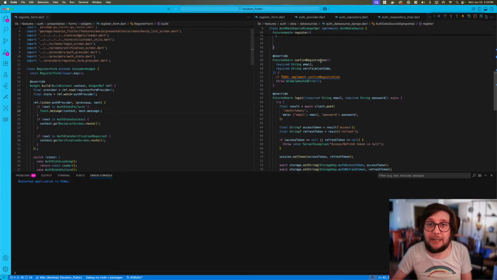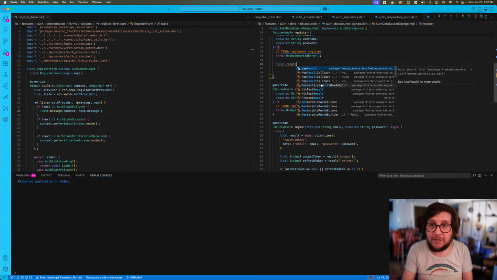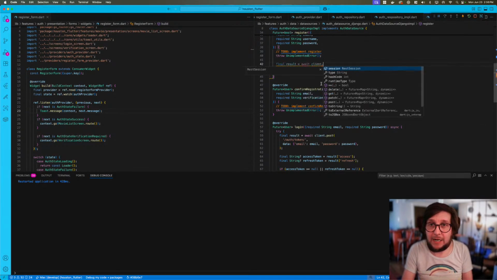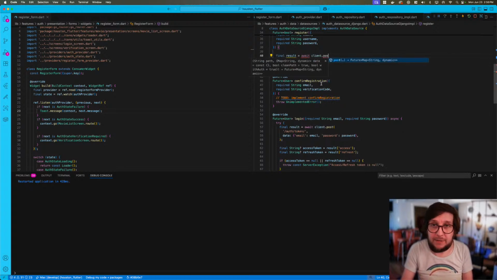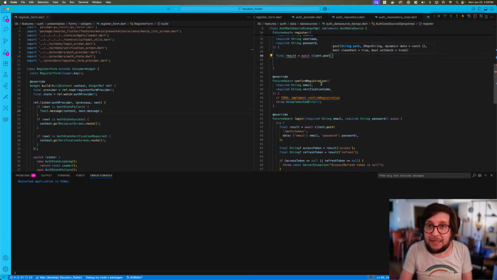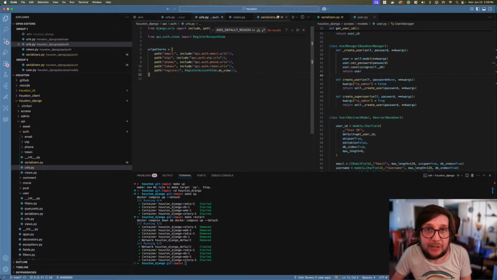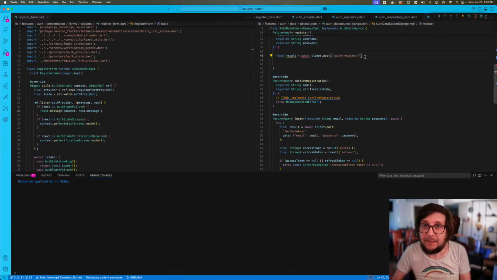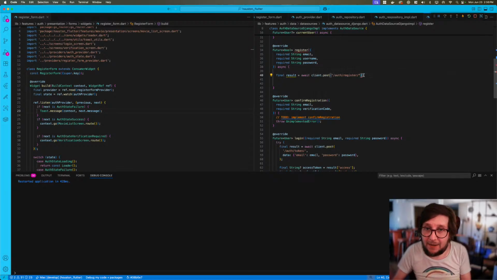So let's actually see both at the same time. So we need to get a result. We're gonna go await client dot. Oh, we've got to get rid of our unimplemented error, and this would be a post request. And it is going to be /auth/register, I believe, with the trailing slash. Let's make sure that's correct. URL is auth/register. Yeah. Okay. This also needs to be marked as async. And so we'll do that.